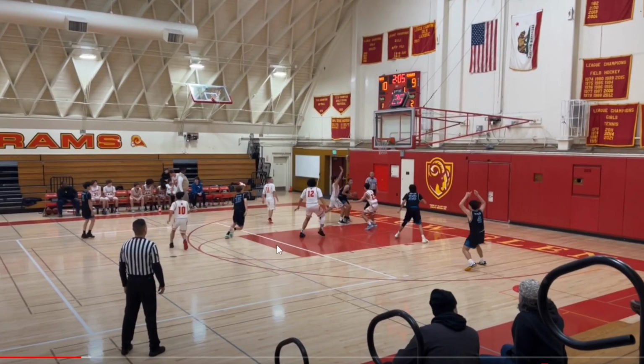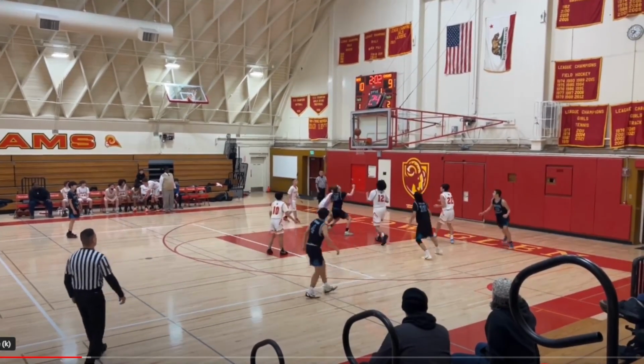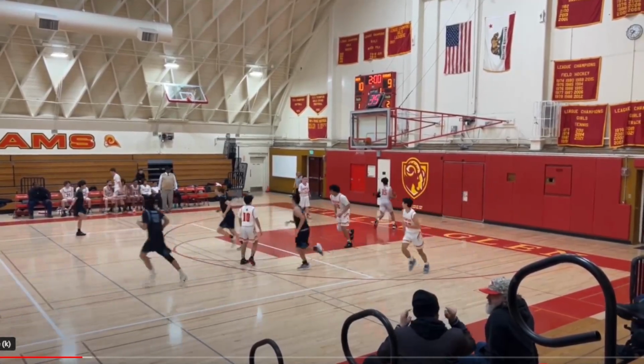You got to get on your horse and come back and cover the elbow so that PJ knows that he can cover the block down here. Everybody's got to rotate really quickly in these 2-3 zones. If you guys don't rotate, one dribble drive is going to give up a bounce pass layup. And you can see, it gives up a really short, easy shot.